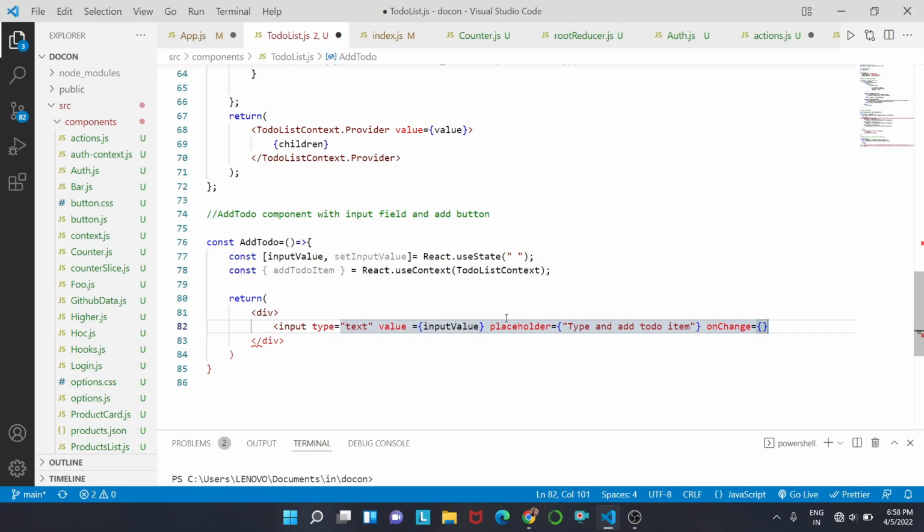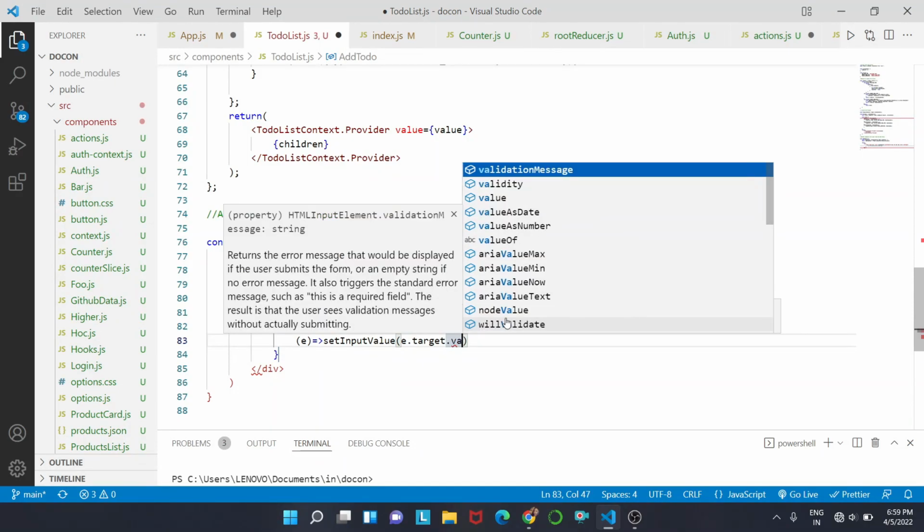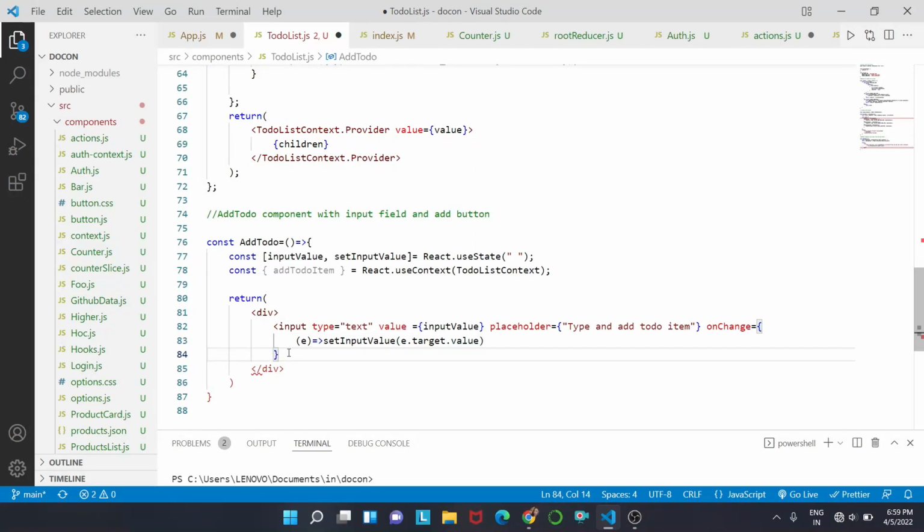This on change is taking an event E and then it is calling the set input value. And then E dot target dot value.